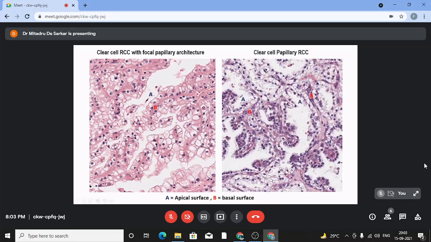Whereas in the case of the clear cell papillary RCC, you have a significant shift of these nuclei from the basal aspect towards the apical surface. Also note one important fact, that at the areas where the papillae are becoming appreciable, in the case of clear cell papillary RCC, often the papillae will not be very conspicuous. Actually, the commonest pattern is compressed coalescent acini, and where the papillae are seen, you might not be able to appreciate that the nucleus has moved away, simply because the volume of cytoplasm seems to be less in those areas, in which case you will definitely have to go in for an IHC.